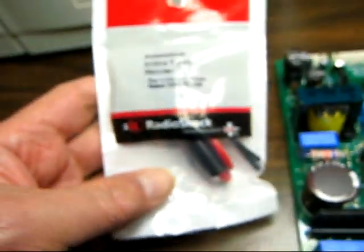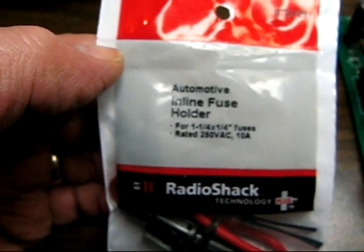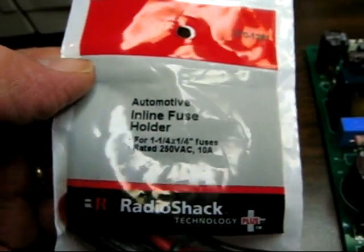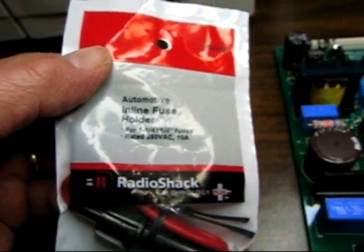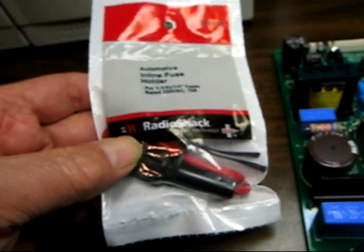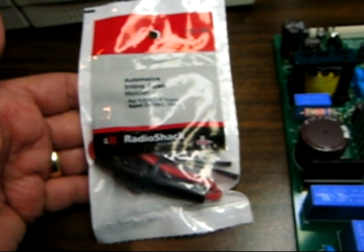But guess what? I bought this fuse holder. It's kind of big, and it's going to be not sitting on the circuit board anymore. But it already comes with a 10 amp 250 volt fuse. So basically I'm going to use this as it is, even though the spec calls for a 9 amp max. I may go back to the Radio Shack if I can find one. I think I saw one that was 8 amps, and I believe someone else on the internet said that's what they use, and it worked fine. But they haven't given me any feedback on when it blows. So I'm going to go ahead and use this.